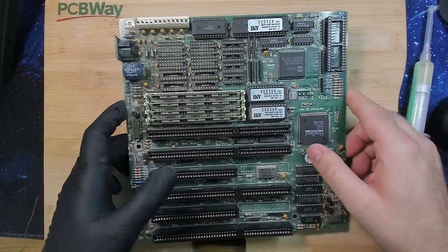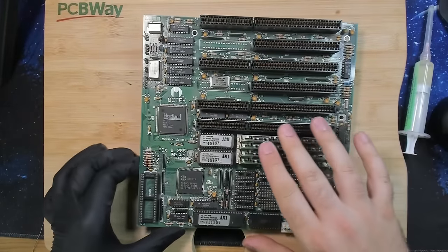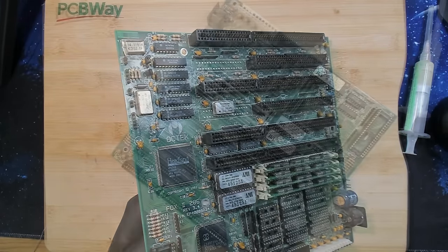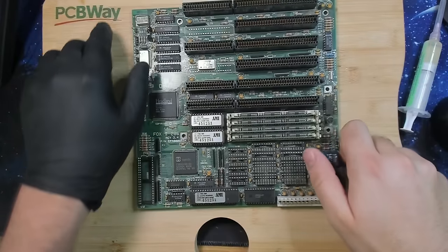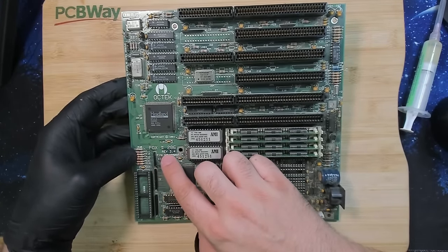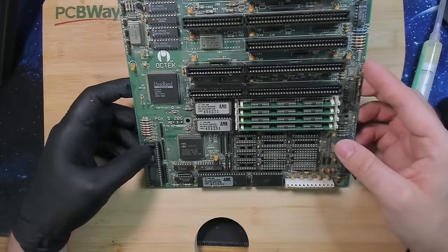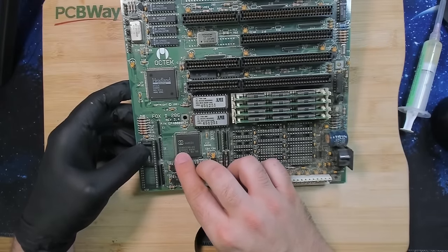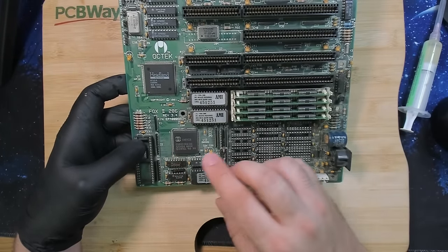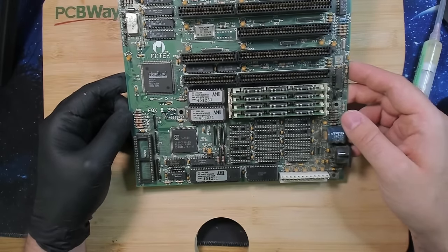So this is a 286 board. Let me turn it around so that we can read more easily what model this is. Let me get this off. So... This is an Octek FOX II 286 revision 3.4 and it has a Harris CPU, a CS80C286-20. This 286 has 20 MHz.